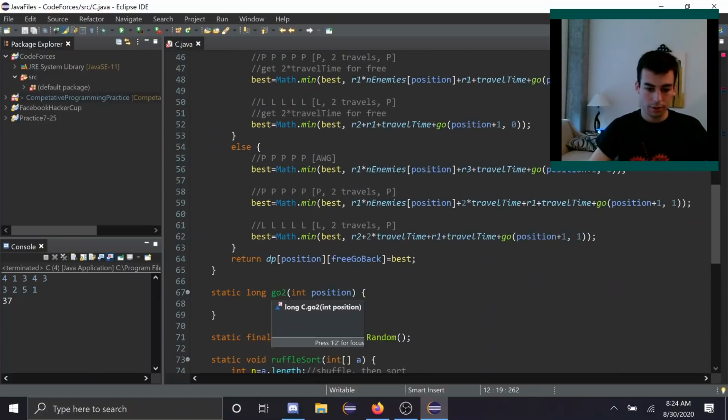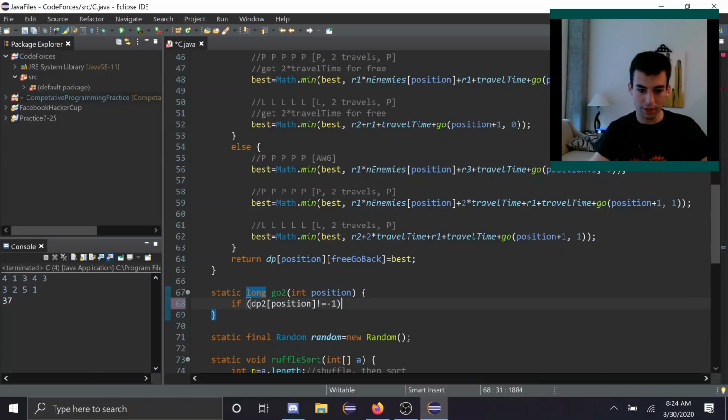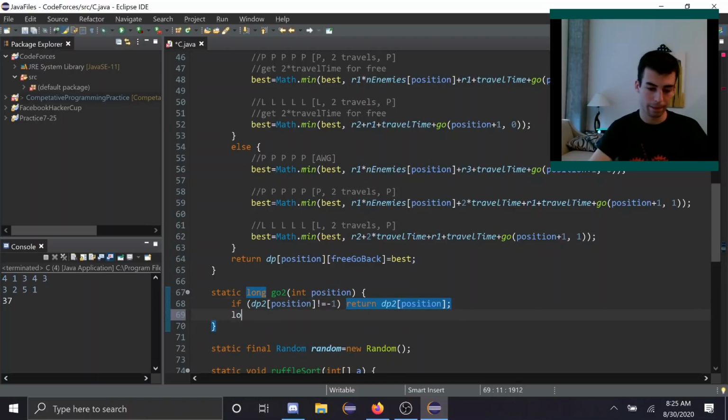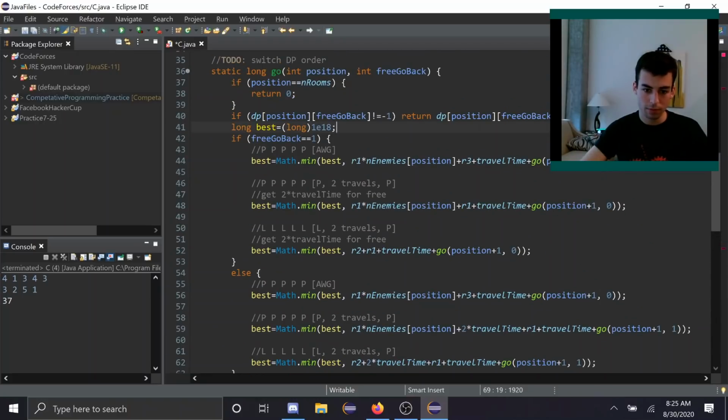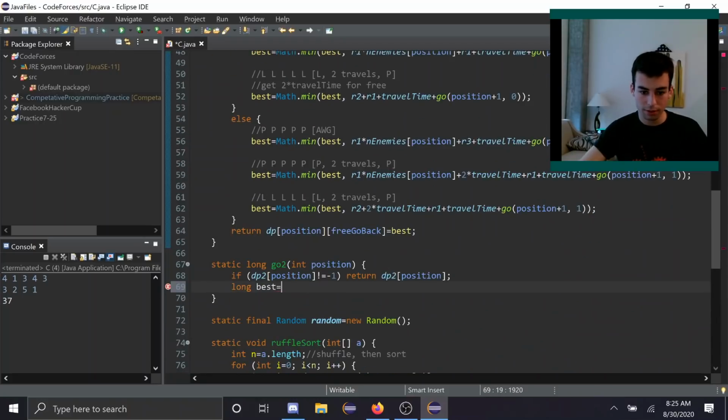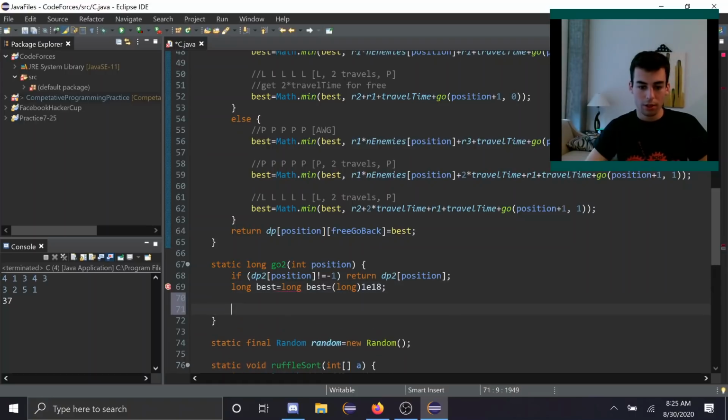Okay, so if dp2 at position is not equal to -1, then return dp2 at position. Best is still this. Return dp2 at position is equal to the best.